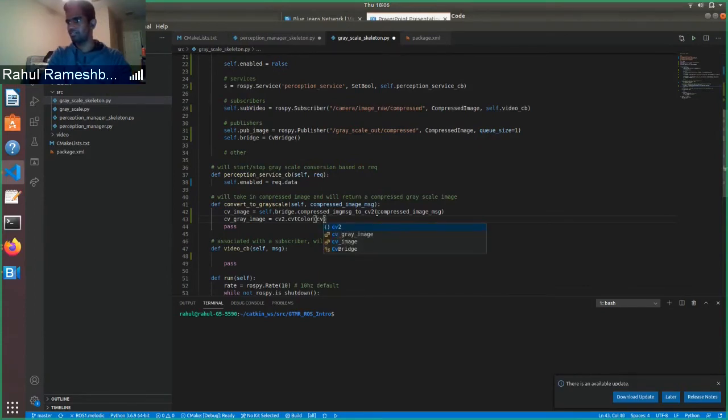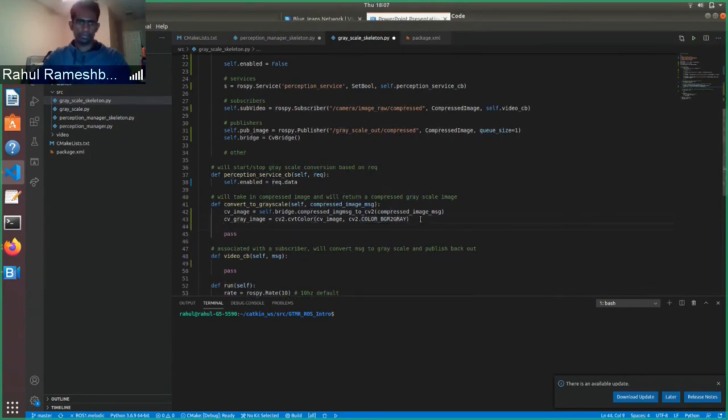We pass in our CV image, and the second argument is essentially telling the function that we want to convert the color image, which is BGR, blue, green, red, to grayscale.